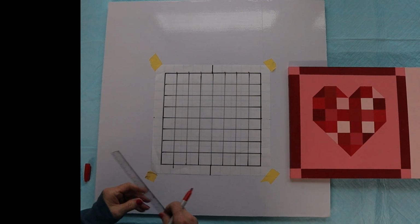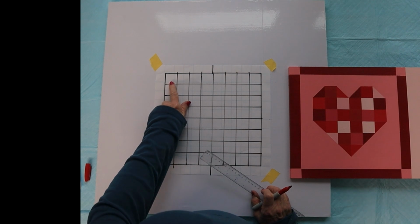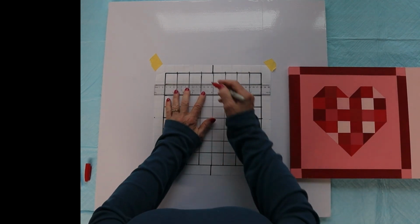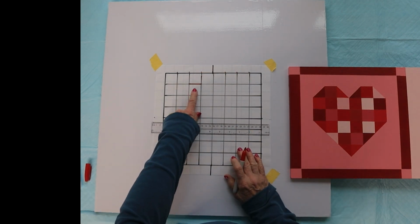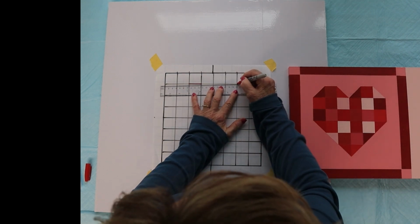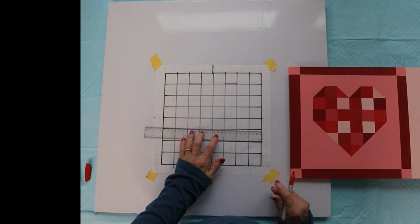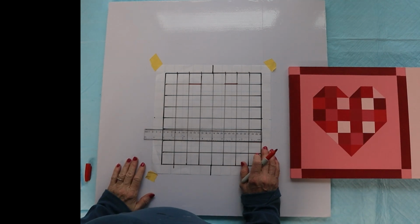And this is going to be real simple. Instead of the bottom, we're just going to start at the top. So we're going to go over 1, 2, 3. And at the bottom of that third one, we're going to start drawing our heart. We're going to skip 2. And at the bottom of the 6th one, it's still hard words to say, y'all. Thank y'all for putting up with me. That's all I can say. Just point.